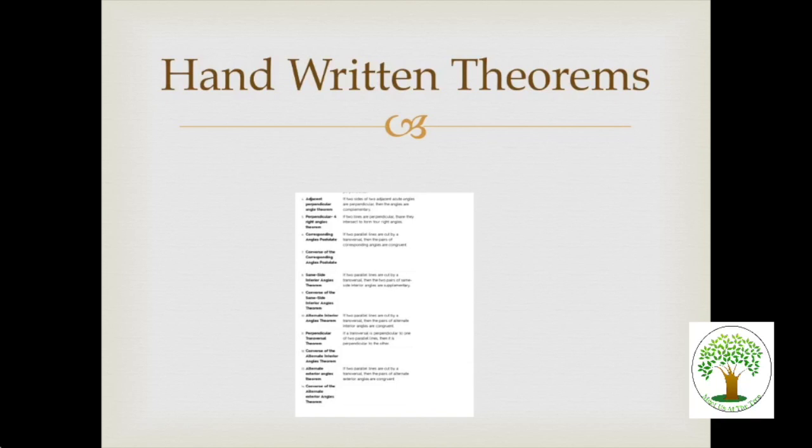So if two lines are cut by a transversal and... Wait, if converse is just flipping it, right? Right, it is. The converse is flipping it, but I need the corresponding angles congruent first. If the pairs of corresponding angles are congruent, then two parallel lines are cut by a transversal. That's what the converse would be. Just a second, let me write this out. Not if two parallel lines. No, don't put the parallel, that's not what we said.